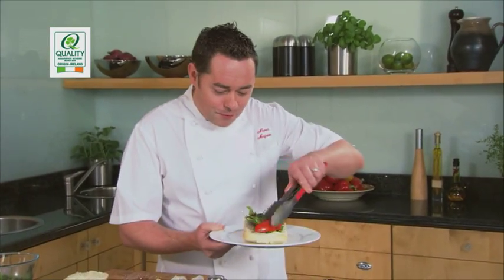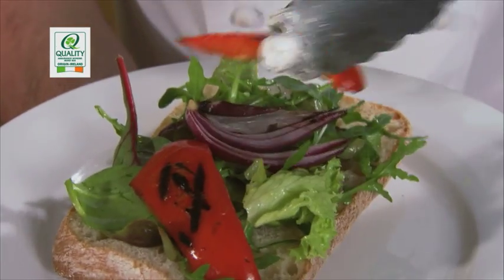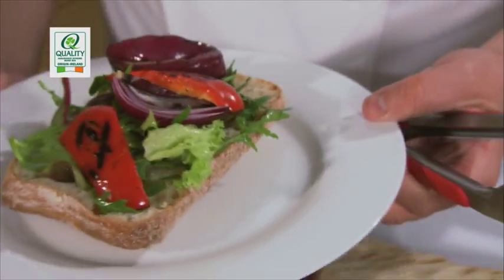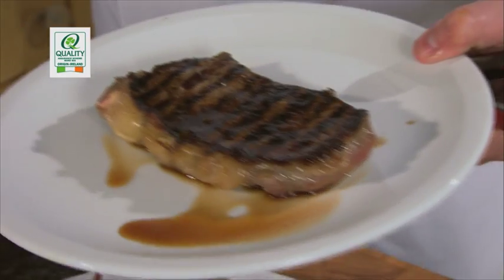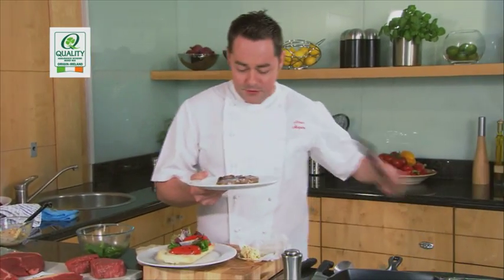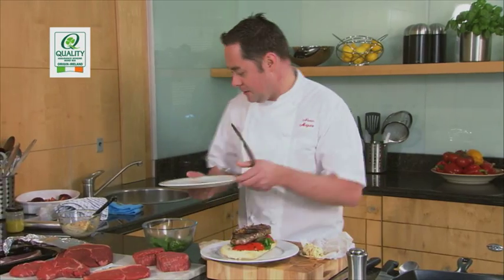We're going to get our vegetables next and arrange that lovely colour from the red onion, the red peppers, and the lovely grill effect just on the grill pan. And then for our centrepiece, our steak here, which we've left to rest just for about 2 or 3 minutes on all these lovely juices here. Just using the tongs, arrange that on top.